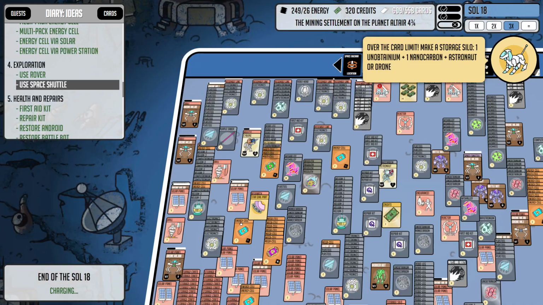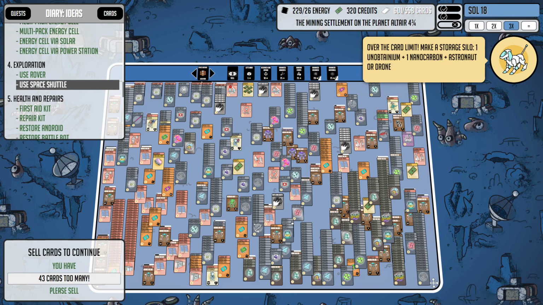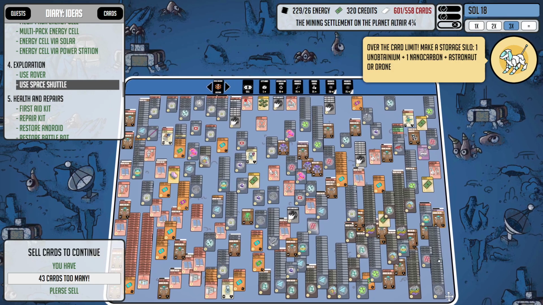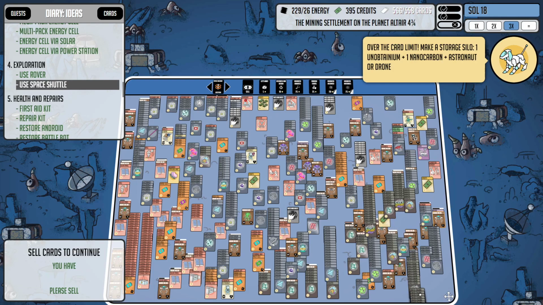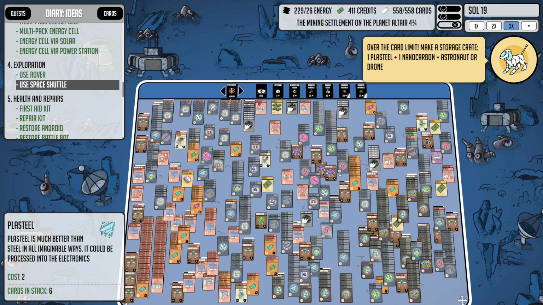Okay, time to recharge. That's alright. 43 cards, too many. Okay. Sell. Sell. Sell. Sell. I should definitely redistribute these, but that's fine, I guess. Okay. How many more? Couple more. Okay, whatever. There. Start new soul. Okay.